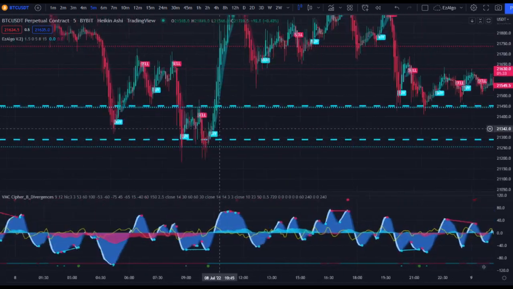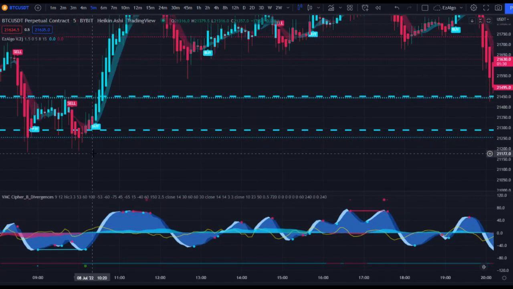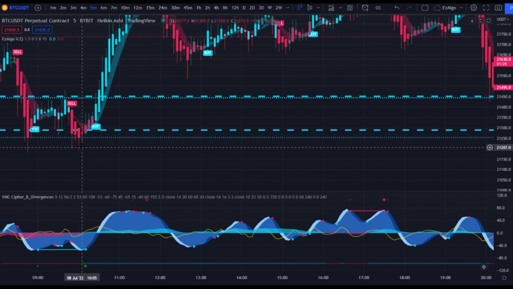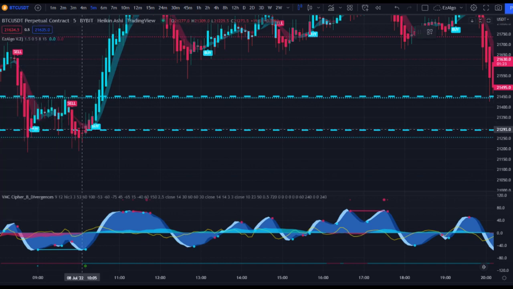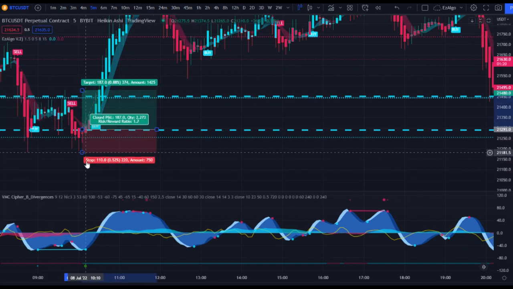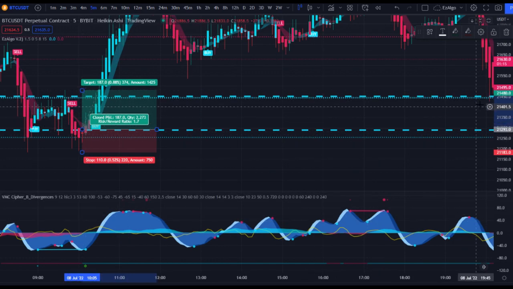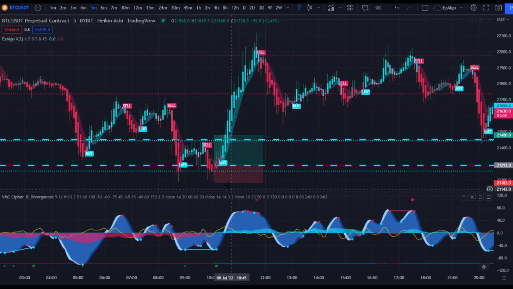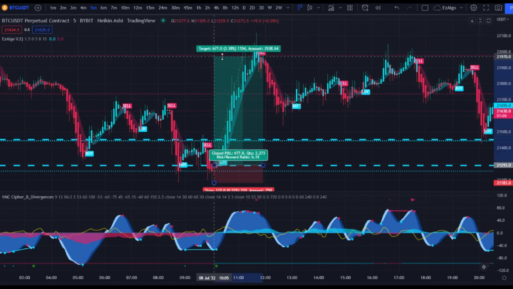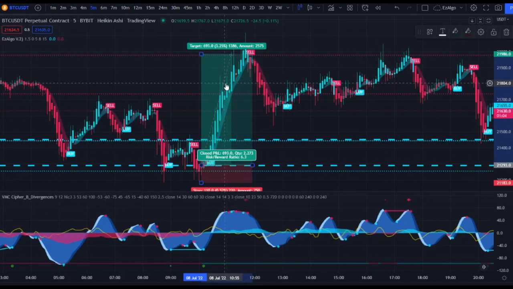For example, this was a clear swing failure pattern right at around here with a doji candle right there. So if you missed this trade, you would have gotten in right here, at this doji candle at the support level. Stop loss goes right around here, and then we have that divergence follow up on the next candle. That is extra confirmation. Okay, we're most likely going up. And then of course we get the buy signal on EzAlgo, and that comes up all the way to this resistance level. So a 3.5% move. If you're using 50x leverage, you more than doubled your account.